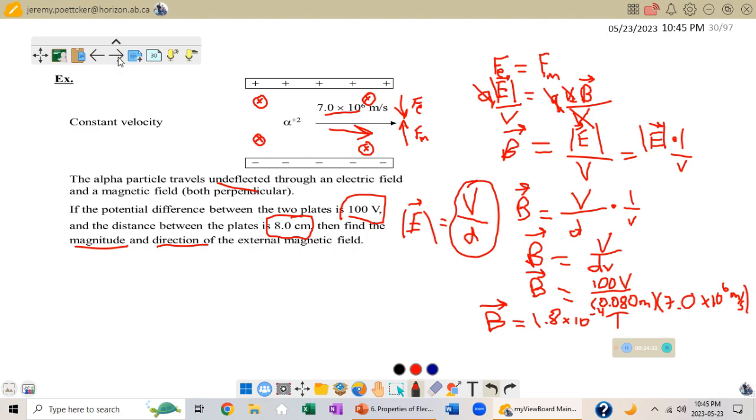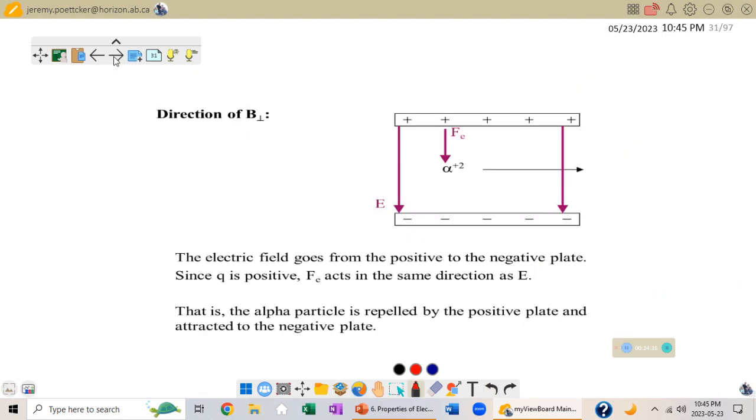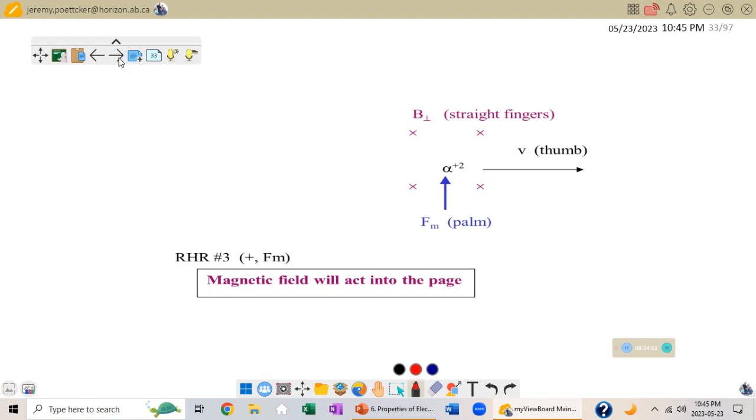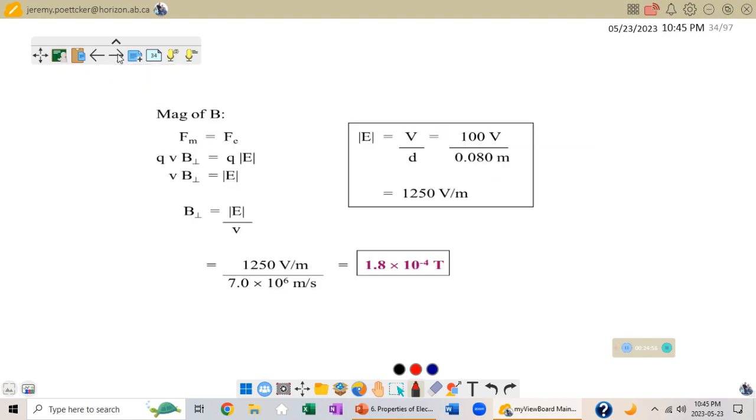So if you want to see this step by step, maybe. There we go. So finding out the direction, we can do that already. Magnetic field is going to act into the page. Lovely. And then we want to find the magnitude of it. Here we actually found out it's 1,250 volts per meter. Right, this was finding the electric field strength. I did it all in one step. Here's showing how you figure it out in two steps. We get my electric field strength is 1,250 volts per meter. E divided by speed is that, and same answer as we just got.